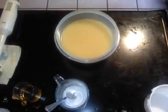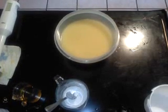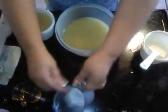Water. Okay, there we go. Now, some of this goes here. Right, and let's get our white added. I had too much white in the last batch, it's kind of streaked. So, let's see how this does.